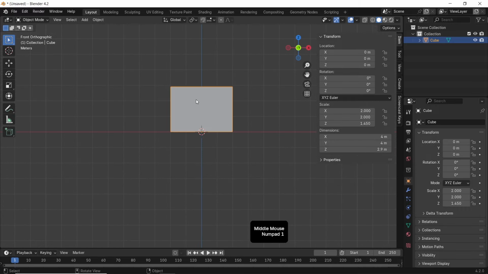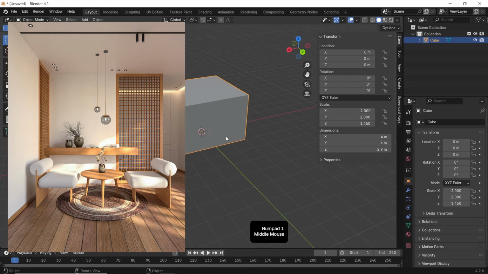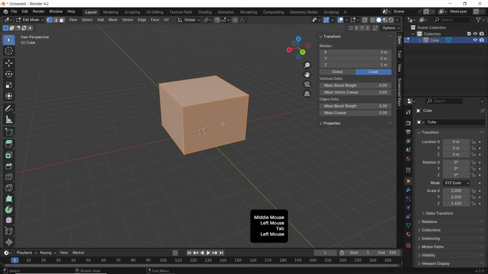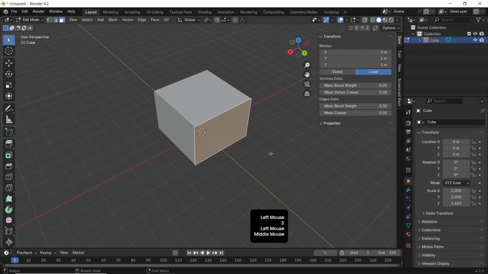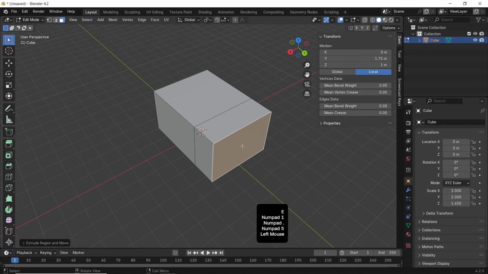I will place the camera on this side later, so I will extend the opposite walls to make the corridor or path behind this wall cutter. In edit mode, choose face selection by hitting 3 and extrude the face to outside by 1.5 or 2. You can go with the distance that you see fit.